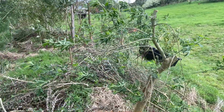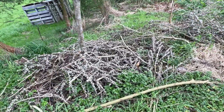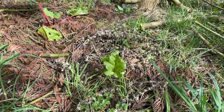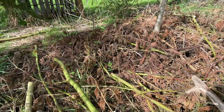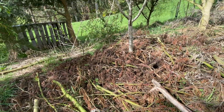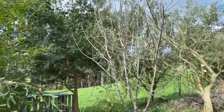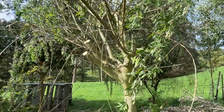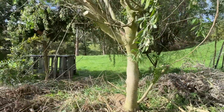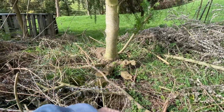The chop and drop created a lot of materials that I've spread around, cutting a bit more finely around little plants like these rhubarb. But it certainly doesn't have to be too fine around these more established trees. This is another one of my apple trees. I've cut half of this Tagasasti. It was kind of growing along the ground out from these points.